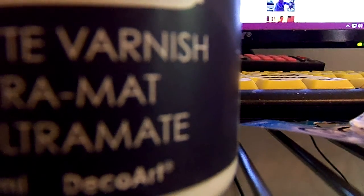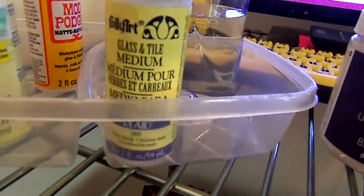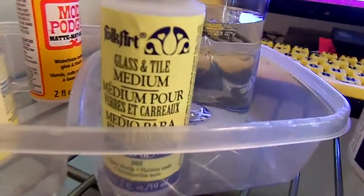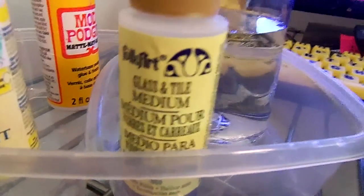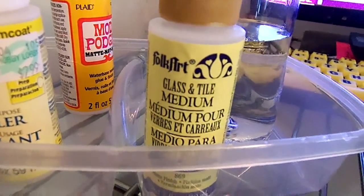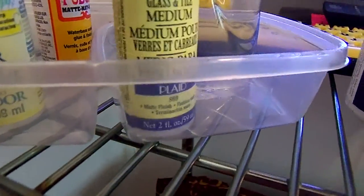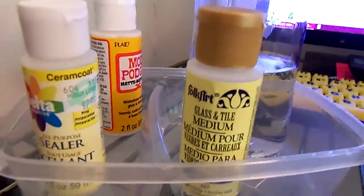Okay. Now, since I've got you here, I thought I would touch base because I've had a lot of people ask questions about the folk art glass and tile medium. And I don't always have this on hand. When I do buy it, I try to buy 5 or 6 at a time. And it usually takes me about 3/4 of a bottle of this to do one doll. Now that is mixing it with all my paint colors, and that's just how I do it. At the best price, I think I paid like $2.39 a bottle. I've paid up to $2.99 a bottle for it.